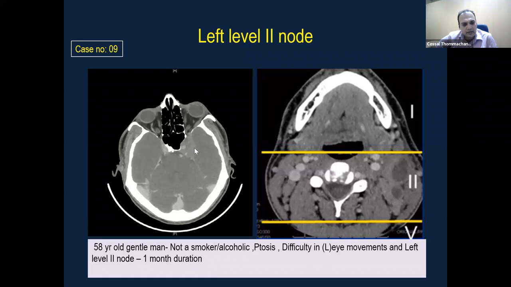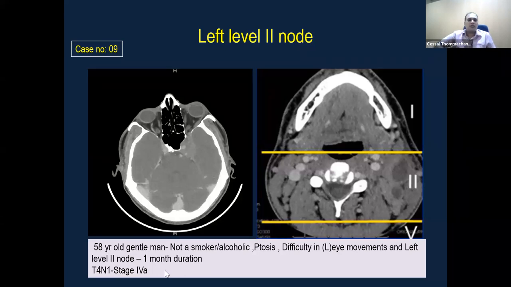There was an enhancing lesion in the nasopharynx, involving the 3rd, 4th, 6th cranial nerves and the cavernous sinus, closely abutting the brainstem and also involving the orbit. So this patient has T4 disease by virtue of the orbit involvement, intracranial extension, and cranial nerve palsies. 20% of carcinoma nasopharynx can present with cranial nerve palsies at presentation. And the patient had level 2 lymphadenopathy. So this patient had T4N1 disease, and this is stage 4 disease.